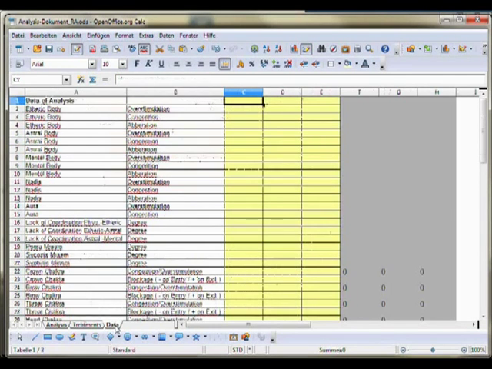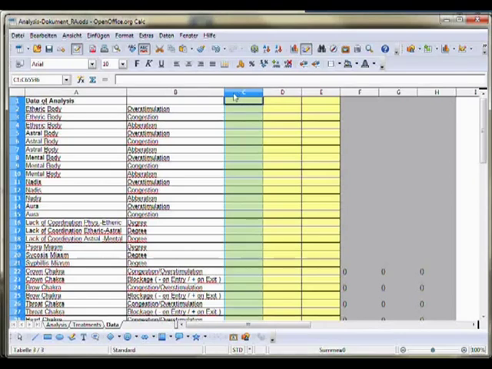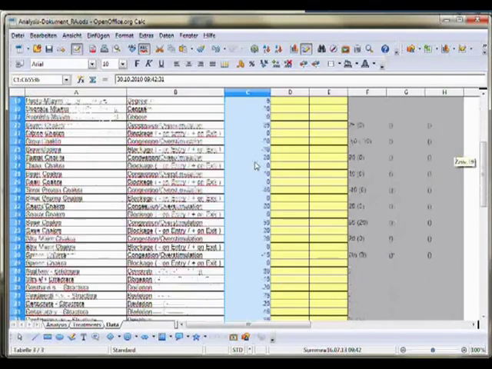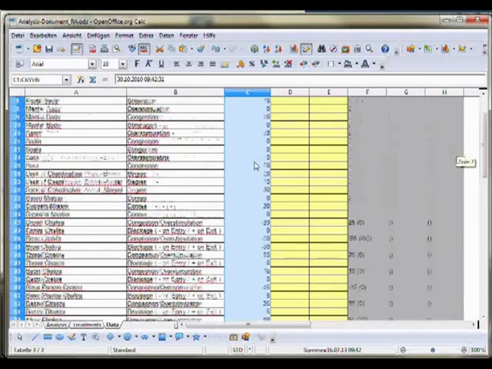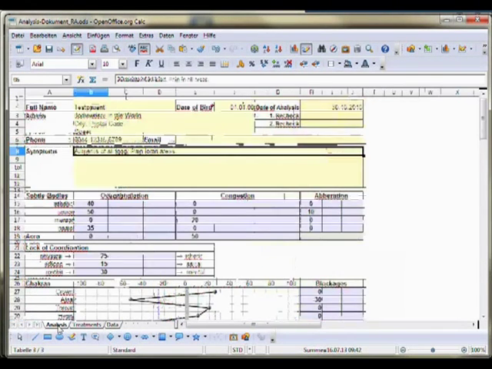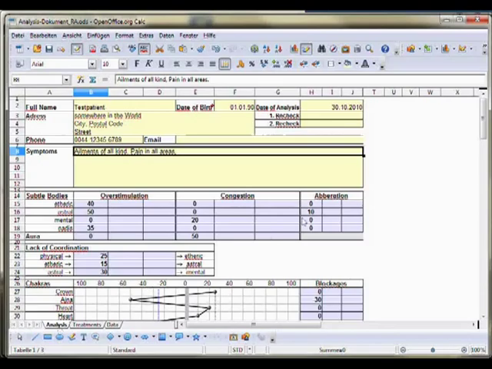Choose the tab, Data. If this analysis is your first one, mark the first of the yellow columns and click on Paste in the icon bar, or make a right-click and click on Paste there. The data is then pasted into the column. Because of the cell connections between this tab and the Analysis tab, the values are automatically displayed there in a formatted way. We change now to the Analysis tab to have a look.